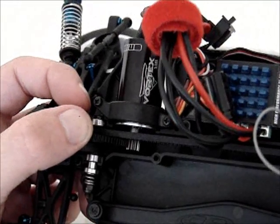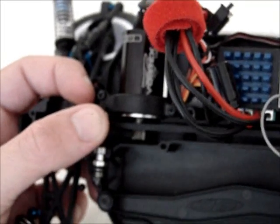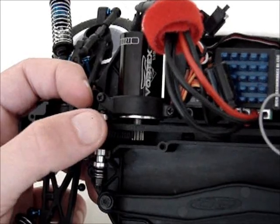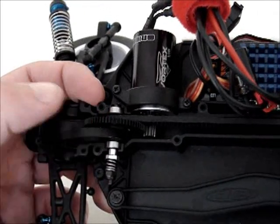Fortunately, on this pinion supplied with the kit, the grub screw is in fact flush. So the belt's not going to get damaged by that, but it's just extra friction in the drivetrain, which in this drivetrain is so not needed.